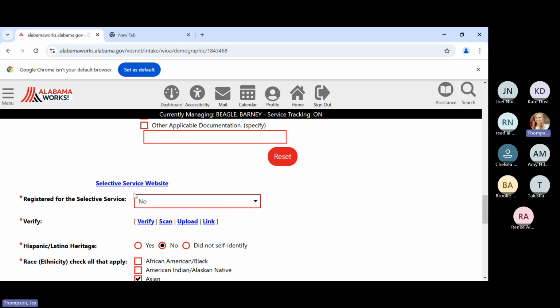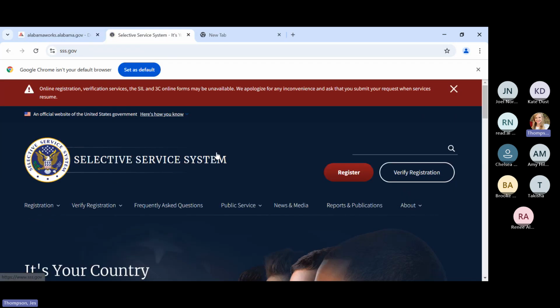For this participant, of course, if you have males above the age of 18, they are to be registered with Selective Service. There is a blue tab here, Selective Service website. So if this participant is registering for Selective Service for the first time, if you select that tab, it takes you to the Selective Service website and you would go to register. When you register that participant, you're needing their name, date of birth, their social, their address. And once they are registered, it'll print out, it'll default to the next page, which will be a registration page.